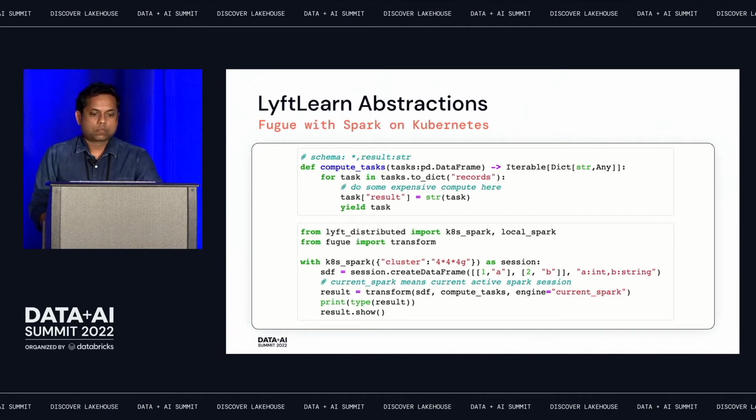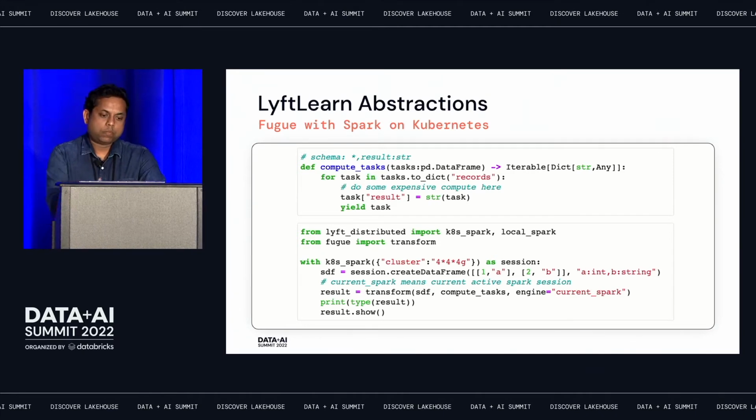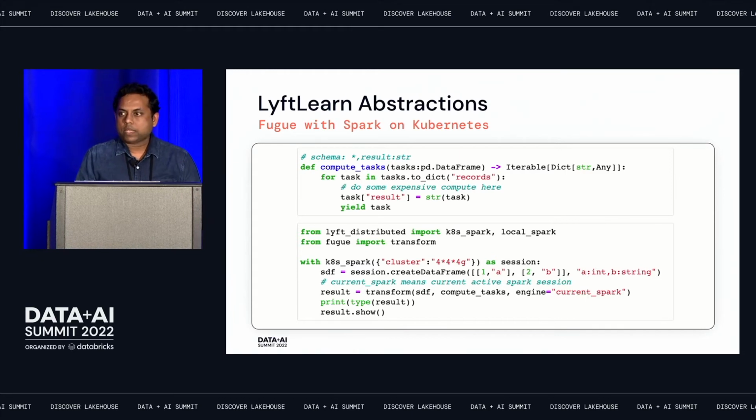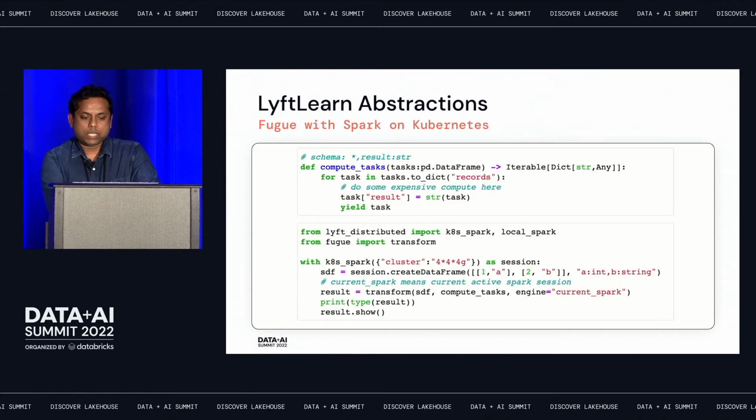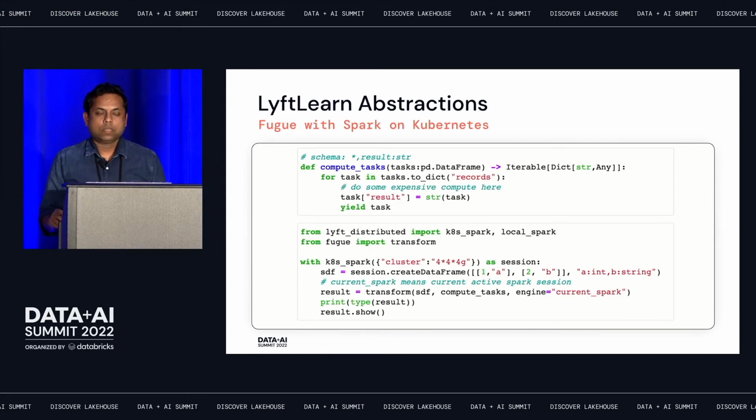Write the compute task, create a Pandas data frame, create a small data frame, apply compute task, make sure it works. Make an even larger data frame, apply compute task, make sure that the unit test works. If everything goes fine, then you come to Spark. So we try to make the most common thing simple, less code, and don't worry about the infrastructure. But is K8 Spark enough? How does the cluster get created? Is just creating some nodes enough?